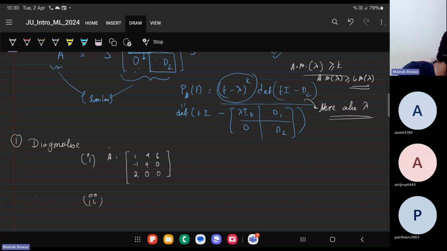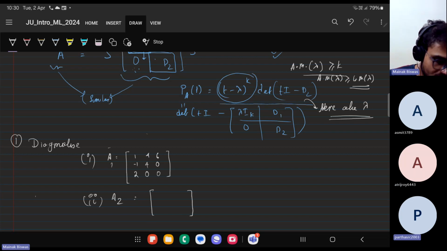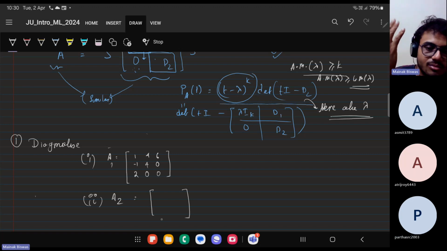Can you tell me by the time I write the second question? When you are trying to diagonalize this, I'm waiting. Like find S. Yes, you have to find it. How will you find it? That's what I'm saying. The steps. First we'll find the eigenvectors of A, place them as the columns of S. Like eigenvectors will come from heavens.